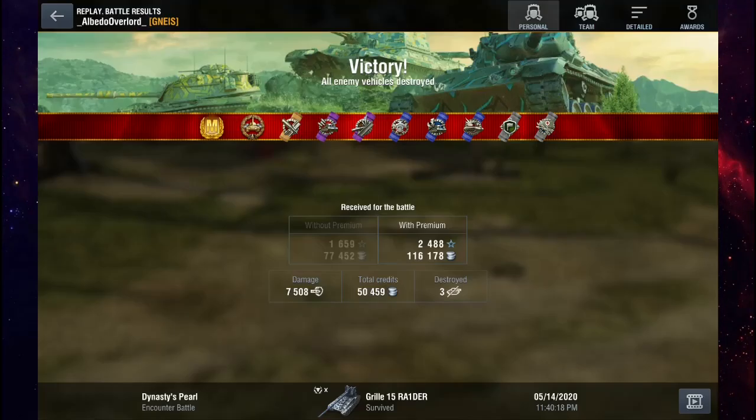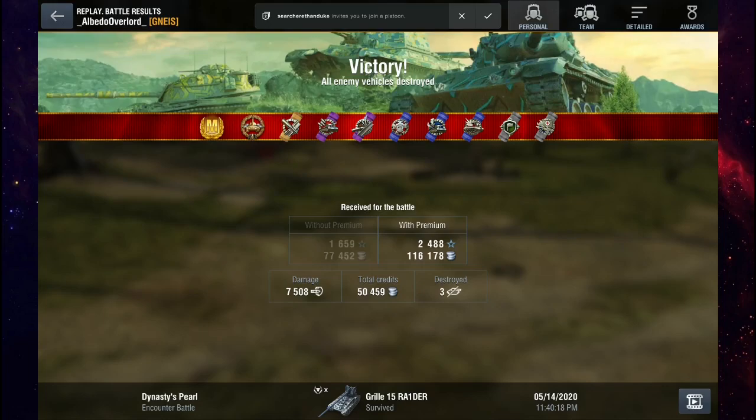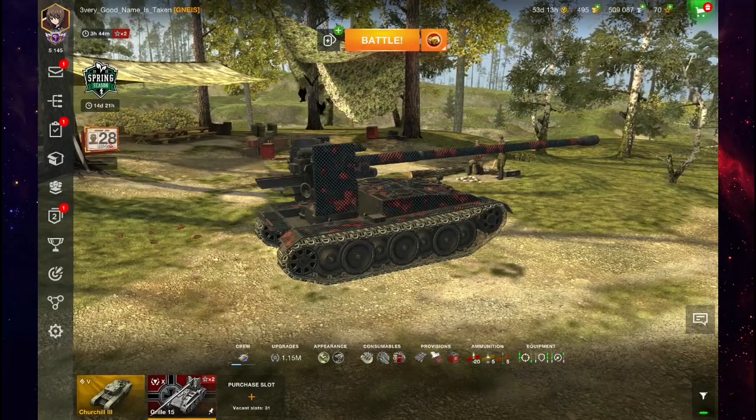7,500 damage, 3 kills, 1.6k base XP, really well played. Especially considering that he played on Dynasty's Pearl, which is not a good map for tank destroyers, and that he played aggressively, which is one of two types of how you can play this tank.